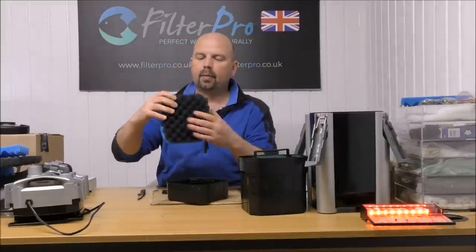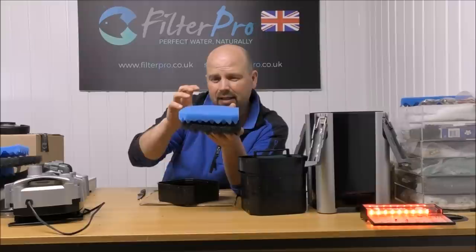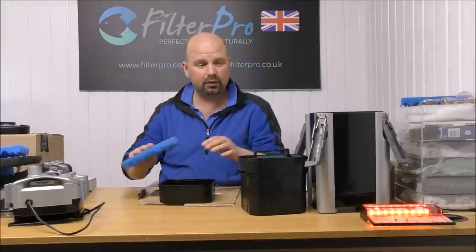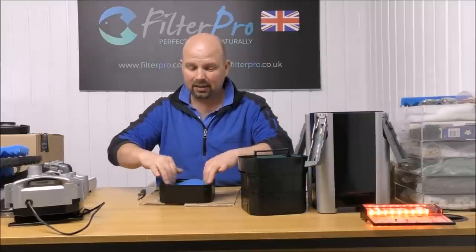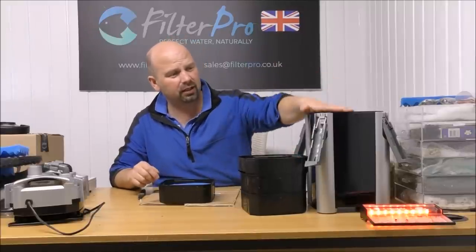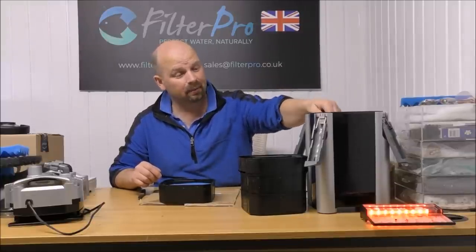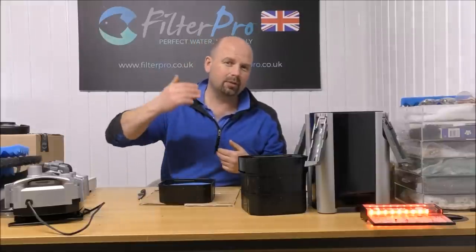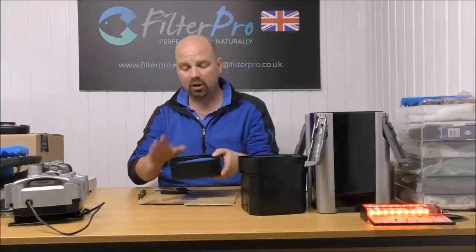The good thing is when you put a bumpy foam onto a flat foam, you end up with cavities in there, and that settles out a lot of heavy muck, which just extends the maintenance times. Everything we're doing is to maximise the filtration, but at the same time also maximise the time between maintenance. On a normal tank, you'd probably check this once a month — if it still looks pretty clean, give it a clean out. Check it six weeks later, then eight weeks later. Just extend those times as long as possible. Dirty filters clean better than clean filters, especially where the foams are concerned.